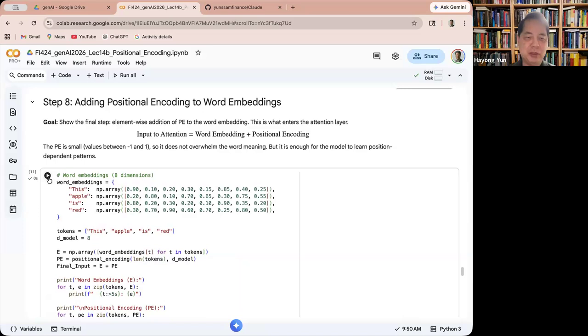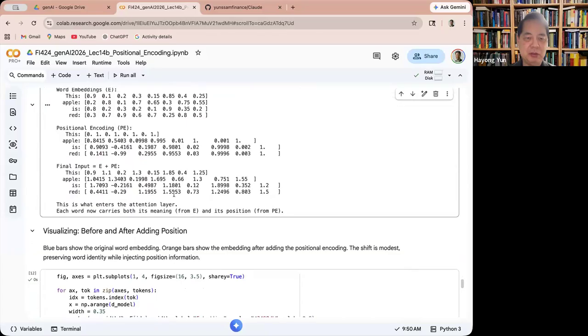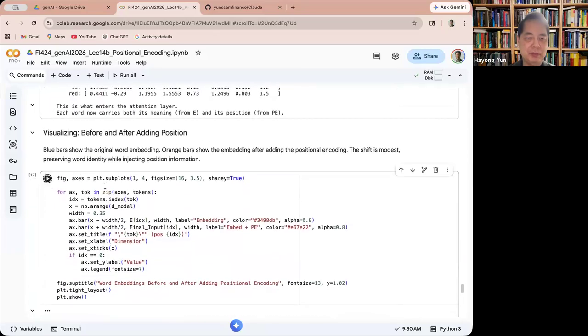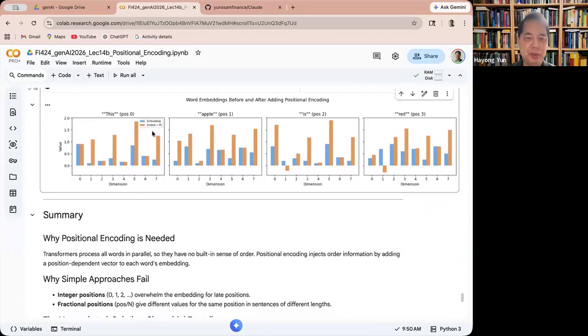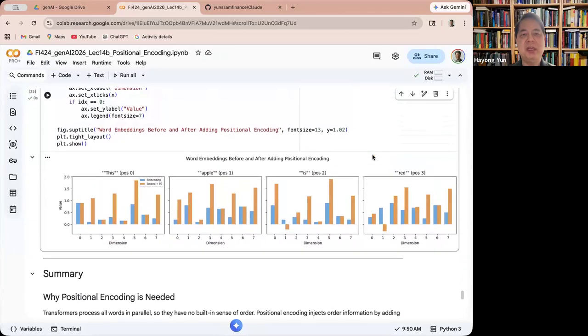All right. So now for "the apple is red", if I have the positional encoding added to this particular embedding, this is how it looks. So the embedding and the embedding plus positional encoding look like this. Now you can see that we have a meaningful embedding. Right? So this goes over the basic idea of how positional encoding works, so that with sine and cosine pairs we can simply record the relative position of a word in a sentence.